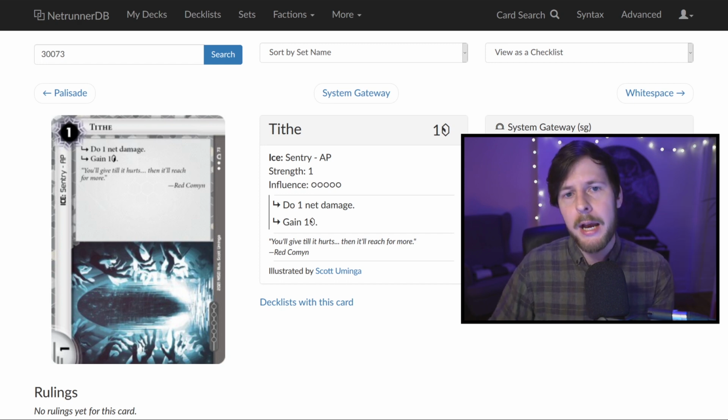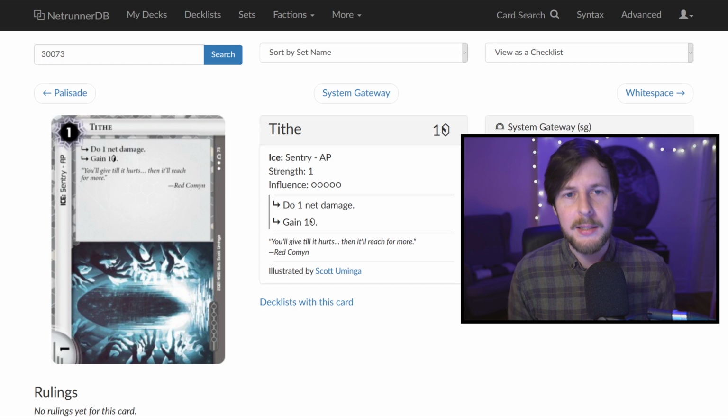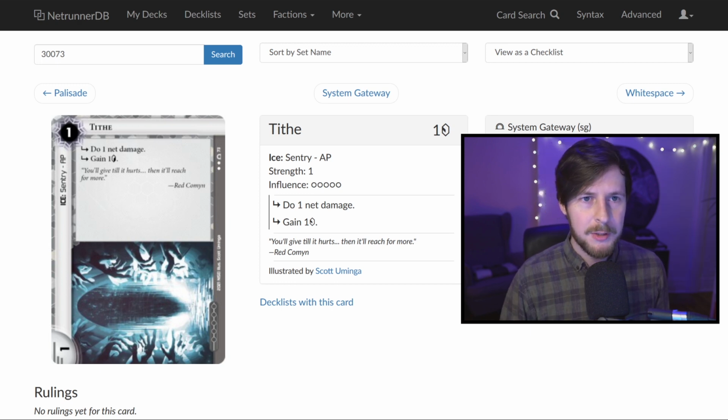Again, when the runner runs R&D, they're not guaranteed to get an agenda. So generally the ice can be a bit less strong than the remote server, where there's going to be a lot of times where it's 100% an agenda. So having some better ice there is important. And Tau can change that. Say you were silly enough in the Tau matchup to put a Tithe on HQ and it's rezzed and Tau knows what it is. And then there's a Pharos on a remote server.